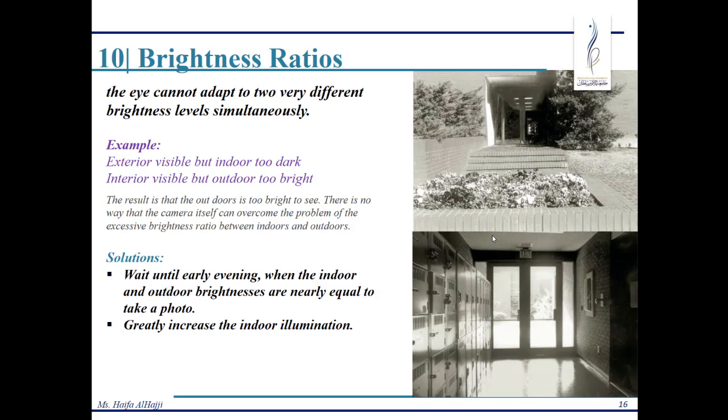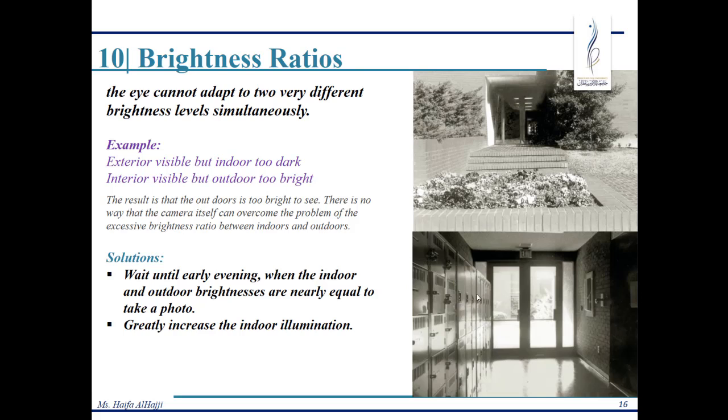Now, the solution for these ratios. We have to take into consideration that we always keep the brightness ratios of anything adjacent within any view within the same levels of brightness. For example, the brightness ratio here is outdoor to indoor. Indoor is 1, and the outdoor is, for example, maybe a million, or 10,000, which is too much. We can't accommodate that. So we need to keep the brightness ratios to a minimum, 1 to 10, 1 to 100 as the maximum.